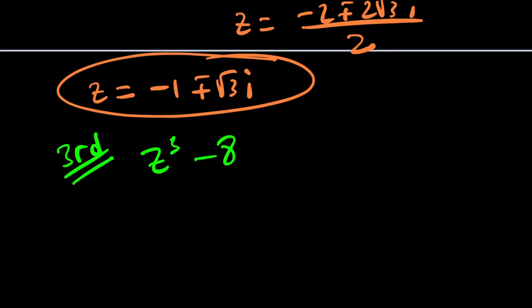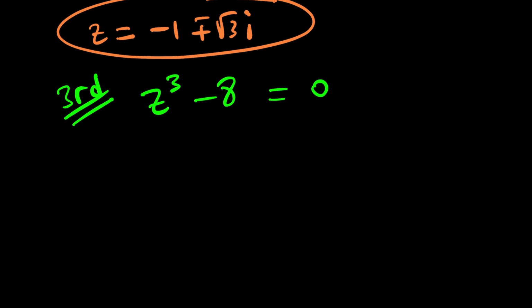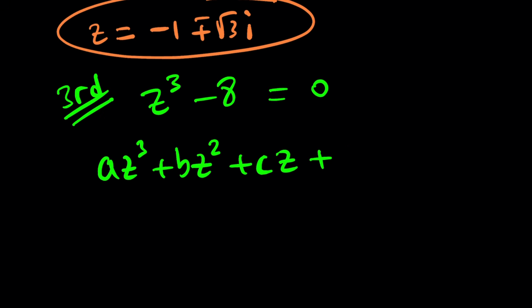I wanted to emphasize something that I made a video on in my other channel, which is Cyber Math. And what is that? That is called Vieta's formulas. So Vieta said, if you have a cubic equation, let's go ahead and write it down in the complex version, az cubed plus bz squared plus cz plus d equals 0. And as you know, the solutions are z1, z2, z3.